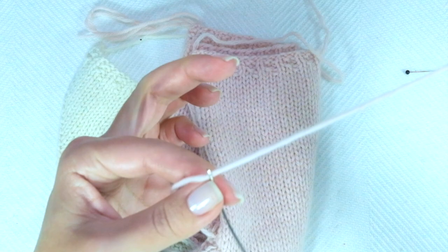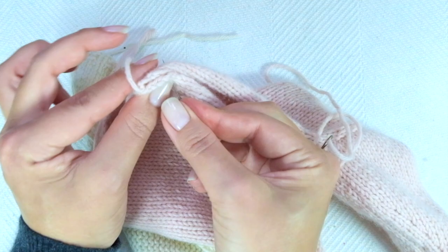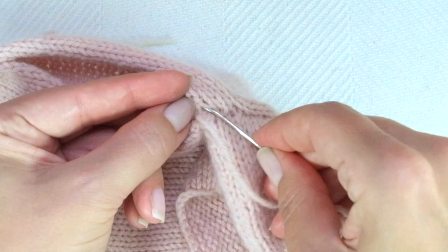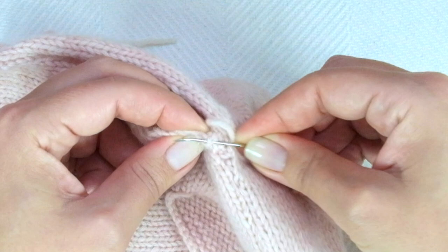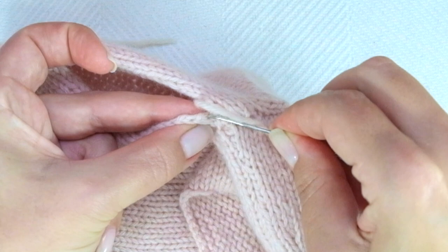This is again a vertical seam on both sides. I like to pin just to check, you know, that I don't have more fabric on one side than in the other one. And again, keep looking for the little bars. Stretching the fabric is really useful to see what you're doing. So two bars from one side, two bars from the other side, until you get to the end.